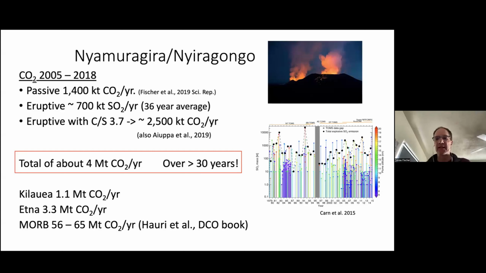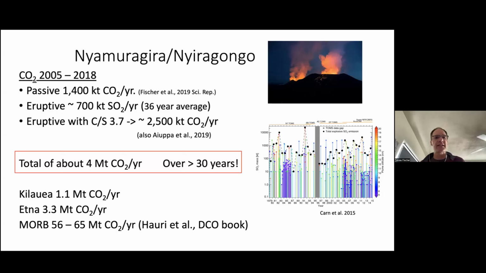So we have those two spectacular volcanoes, but let's look at Nyiragongo a little bit more and see what it tells us. Does it tell us anything about what's going on from a very basic, standard way of thinking about things? So we have passive degassing. That means just emissions of, and I'm focusing here on CO2, but we have to realize that volcanic gases are a mixture of water vapor, carbon dioxide, sulfur dioxide, H2S, hydrogen chloride, fluoride, noble gases, hydrogen, methane, and so on, right? So it's a very complex mix of volatiles that is constantly coming out of volcanoes. But in order to go through this process a little bit, we focus on CO2.